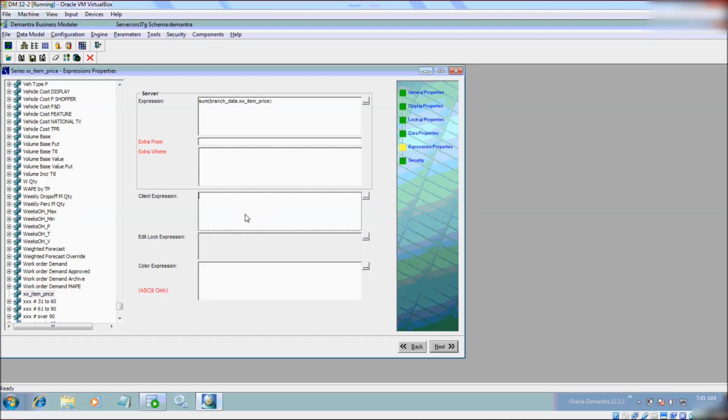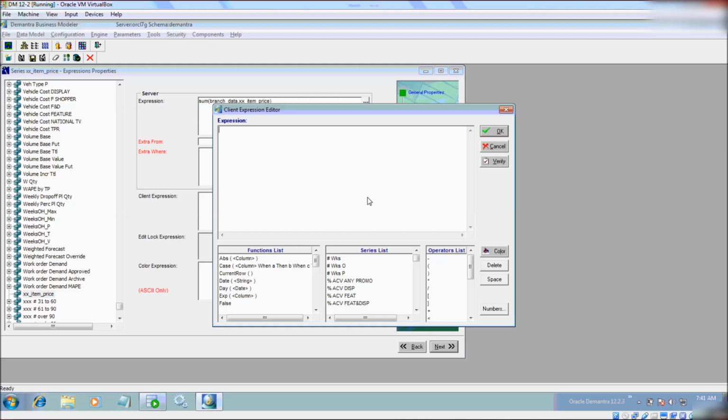Now it comes to the client expressions. In the client expression, again there is this dot dot. So select this, and here you will see some functions, like average, days, maximum, minimum. But in the series list, you will be able to select the series, not column.